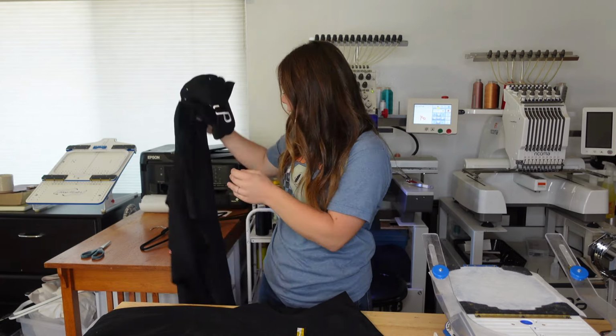Okay guys, same day, different outfit because I'm getting ready to head out. This legit was a rush order. It is due like right now. I have to go drop it off at the boutique, but I wanted to show you guys how it turned out. This is the last minute logo that got put on, so that turned out great. There's that one, the just a drop, the Park Ranch meets right there. So got two of them done. And yeah, they turned out great. So now I gotta go deliver them.